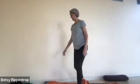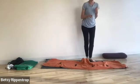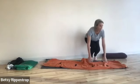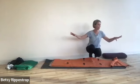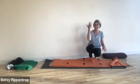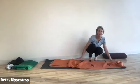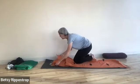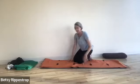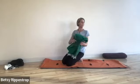So I think it's nice, and something I read recently talked about how we're so over-efforting all the time. And so it's good to have a soft landing. If you're over-efforting and you overdo, and you don't have a soft landing, it might not be good. So it can be nice to set up a thing here. And if some of you are familiar with this practice and want to just come to your back, take your final stretches, go for it. I'll just be talking about setting up the nest here.